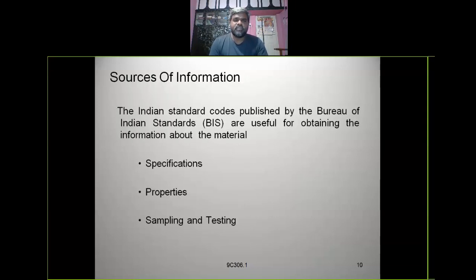We get all these engineering properties from the BIS, the Bureau of Indian Standards, used for obtaining all the standards, like different specifications. If you see IS 383, it is a code for building construction materials like coarse aggregate and fine aggregate. We can take them as per IS 383. Like that, different sources of standards are there, right?